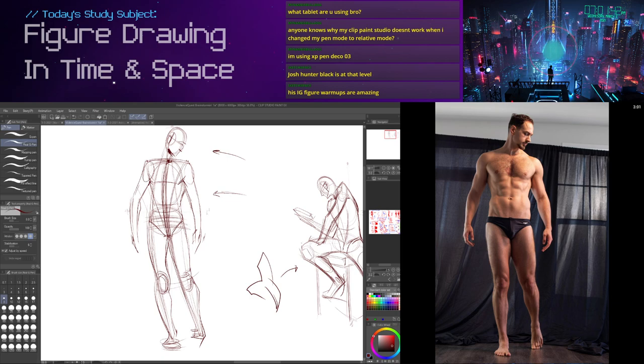Now it's starting to come together a little bit more. Some of what I had down there is working.